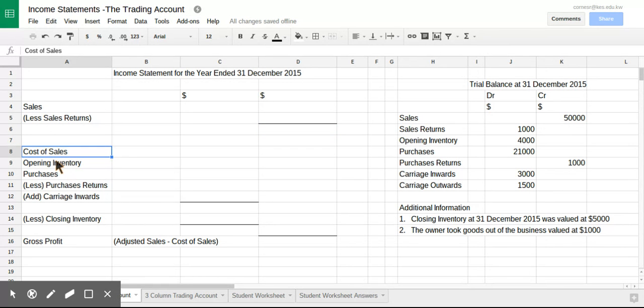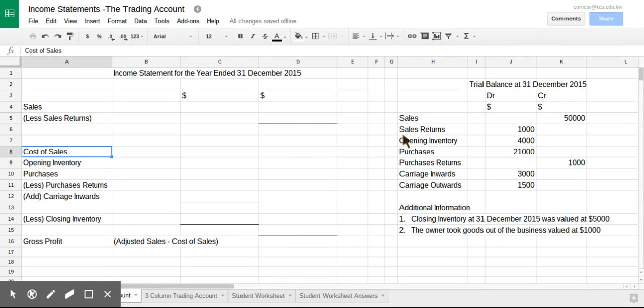Second area is our cost of sales, and it's complicated particularly by the fact that we will sell things this year that we purchased last year and had in as part of our opening inventory, and we will also have purchased some things this year that won't have been actually sold to customers, and they're our closing inventory. For anybody who's gone a little bit further into accounting, what we're actually doing here is meeting the matching or accruals concept. So we're making sure that our cost of sales figure actually reflects the cost of sales for the actual items that we've sold from our business.